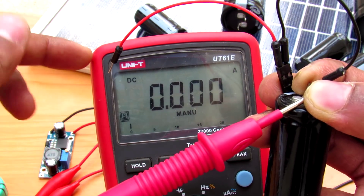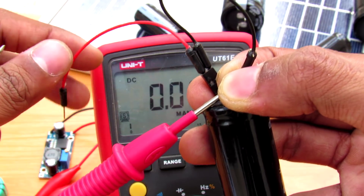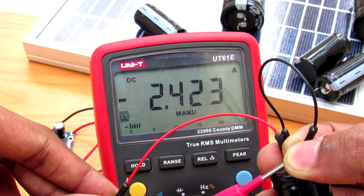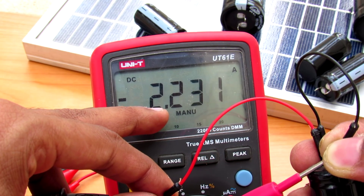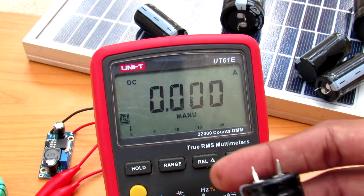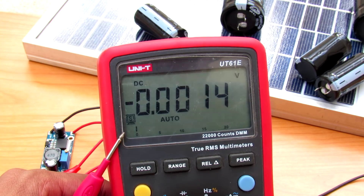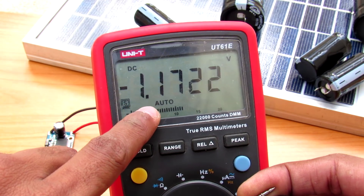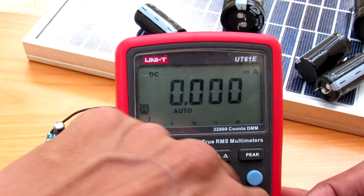I've connected my ammeter in series with the 100 farad capacitor and I'm charging it using one lithium-ion cell. The maximum current it draws is about 2.5 amps, and it is fully consuming that 2.5 amps. The leads are getting hot, so I need to remove it. You can get an idea of how much load it puts on your source. It reached up to 1.1 volts and charges instantly.